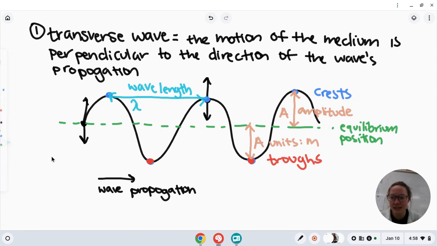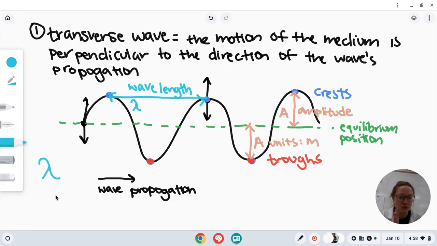Now, when you're drawing a lambda for me, you start by drawing a little curvy kind of wave shape, and then you give it a nice little leg. But if you are not the type of person who likes drawing fancy swirly curves and you would like to just keep things nice and straightforward and simple, then you can draw it like this for me, and I'll know what you mean. That's wavelength. Wavelength, because it's a length, has units, you could probably guess, of meters.